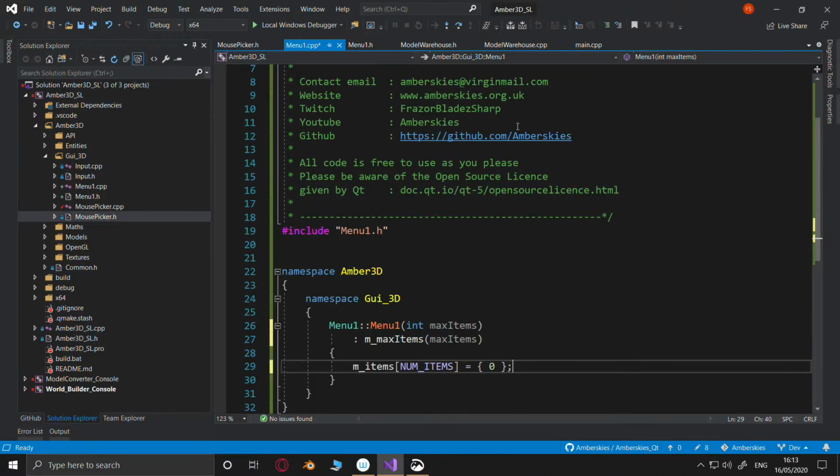Okay. I'm just wondering whether to make this a 2-dimensional array and have item type.